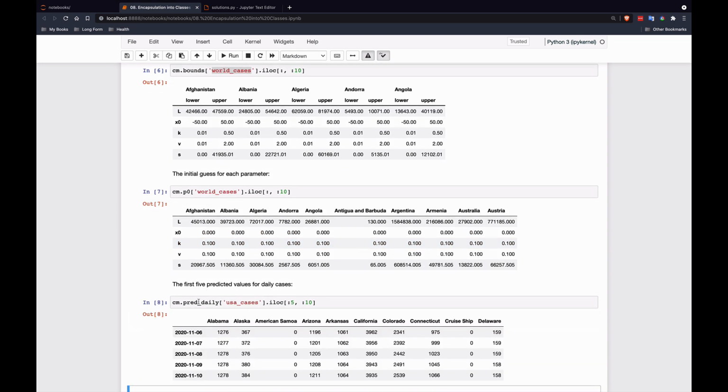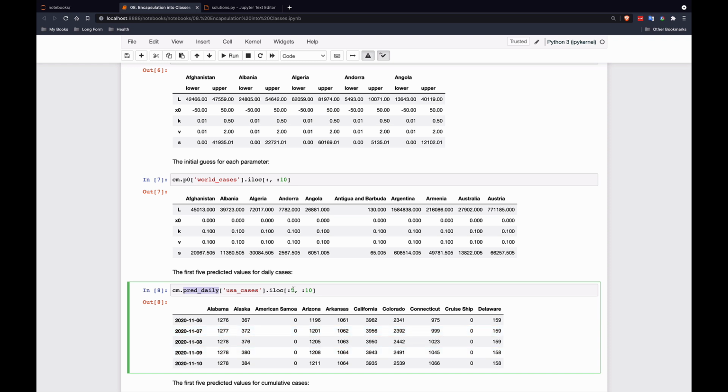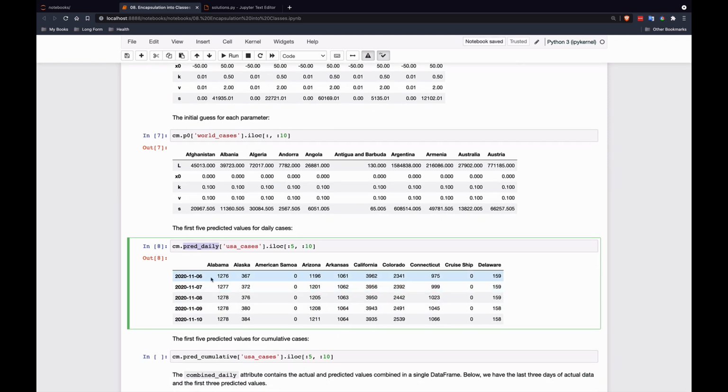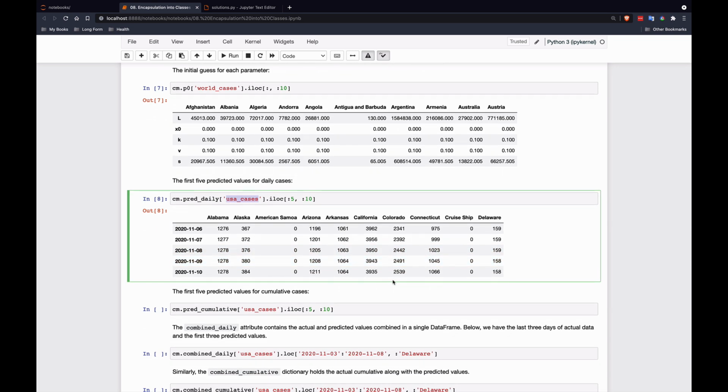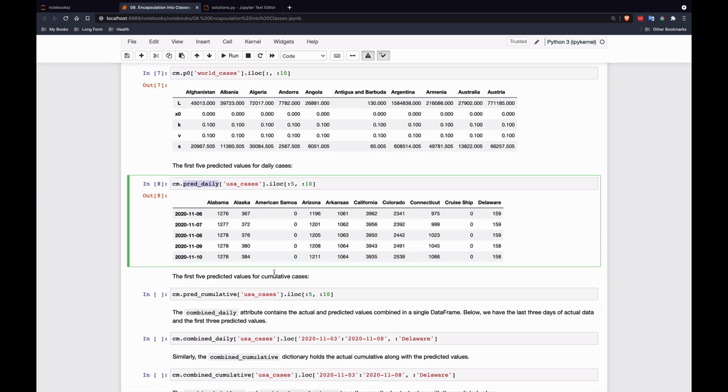Then we can look at the predicted values. We look at the first 5 predicted values for the first 10 states over here. And you can see those right there. And these are daily predicted values, so that's a big difference. That's why you see they may not be increasing very much, but the model is essentially predicting about the same number for some of these. California is a little bit different. Looks like it's in a little bit of a decline at this stage. Colorado looks like it's in a stage of increase.